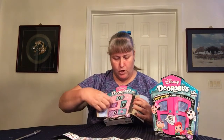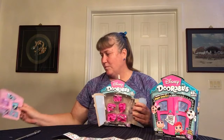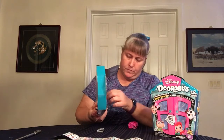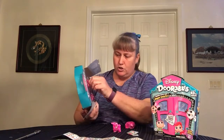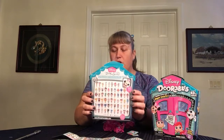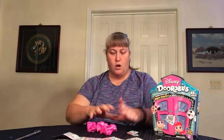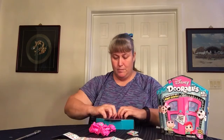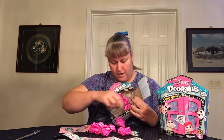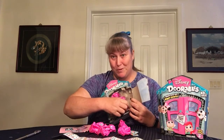Some are stickers, some are little cardboard openings, but what I do — because I don't have the patience for that — is I just rip that whole front off and put it in recycling. There's my five. Each one comes with a guide that shows all the characters available, also listed on the back of each box. There are 62 to collect, and I'm going to open all these, pull them out, and then we'll open the bags. We got five again — I just recycle everything. I'm always hopeful we get more, because that's more chances to get the ones we're looking for.